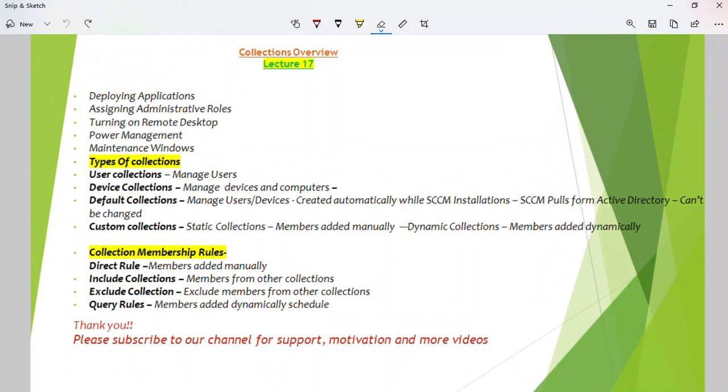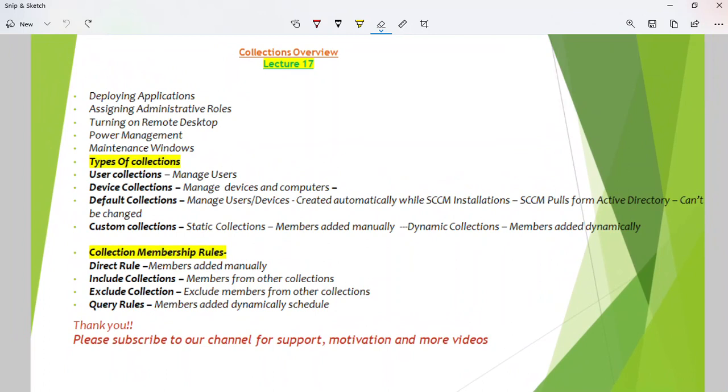Okay, so the first thing we can do with a collection is use our user and device collections for application deployment. Take an example: as an administrator, you have 50 licenses for an application, say MS Office, and we want to install this application on 50 devices.